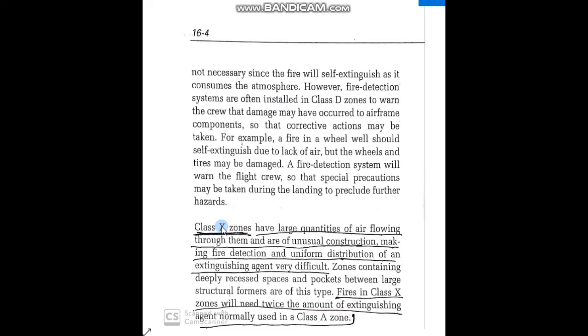After we understand the zones, I will tell you why we study the zones and the classes of fire. We study them because when we study in section B the fire extinguisher agents, you will see that we use some types of extinguisher for Class A, and some of the agents used in fire extinguishers are used in Class B. So you have to understand the classes and zones to understand the type of agent you will use in each zone and class.